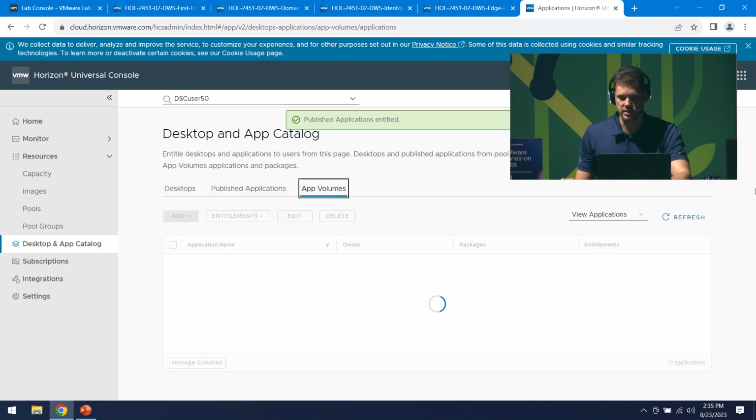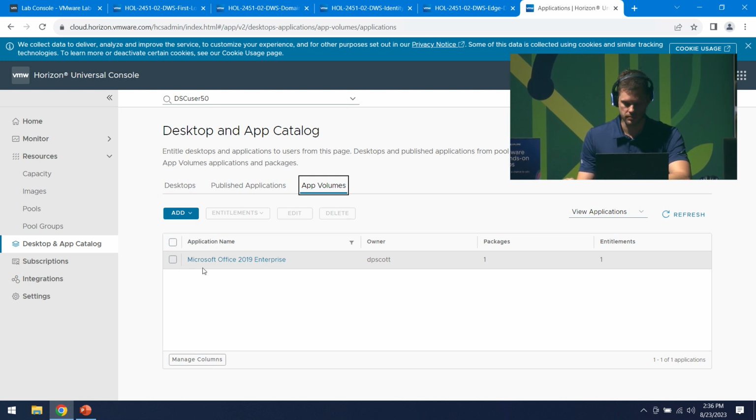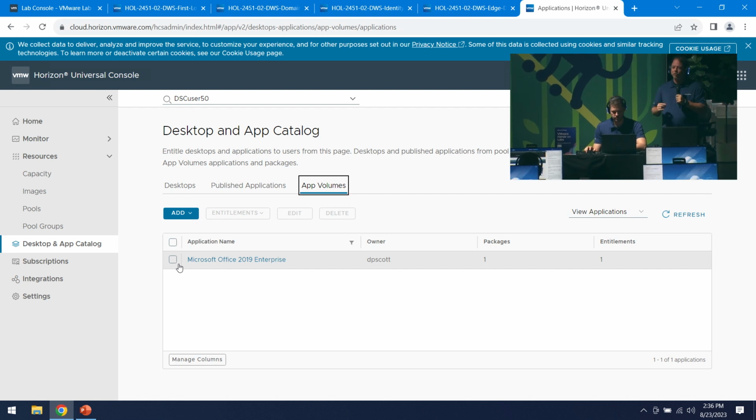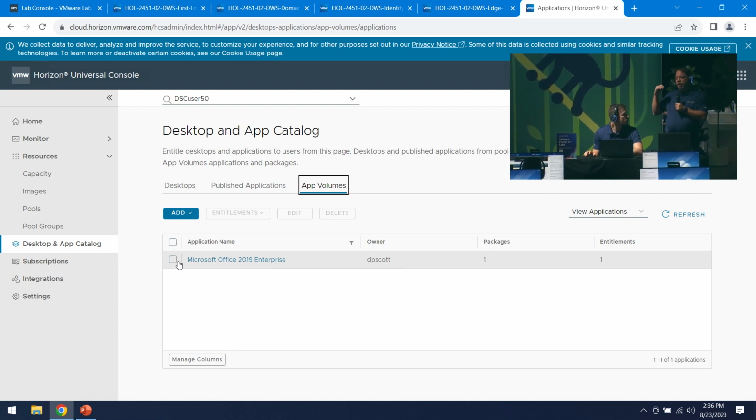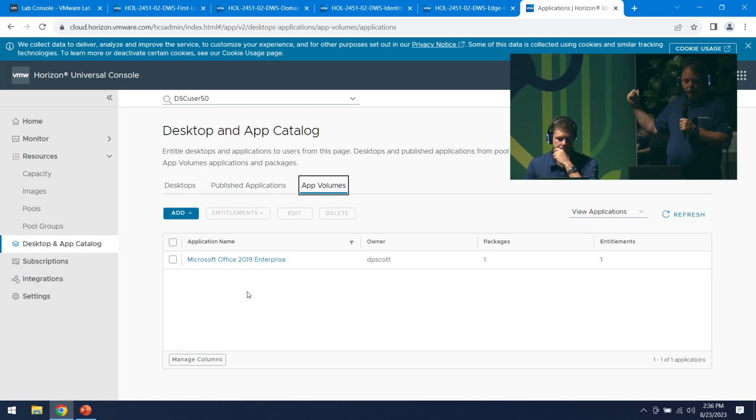And the last tab on this page is AppVolumes. As I mentioned previously, AppVolumes is available with Horizon Cloud as it's the same product that is available with Horizon 8. It's just delivered a little bit differently. We don't have an additional piece of infrastructure as an AppVolumes manager. All of the management capabilities are handled through this universal console. The other big difference here is those AppVolumes will be delivered as VHDs instead of VMDKs because there's no vCenter available here. Correct. So that's the reason. The nice part is AppVolumes will work with both VMDK in Horizon Enterprise and VHD in Azure.